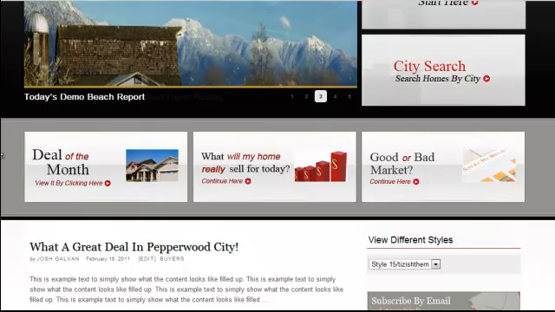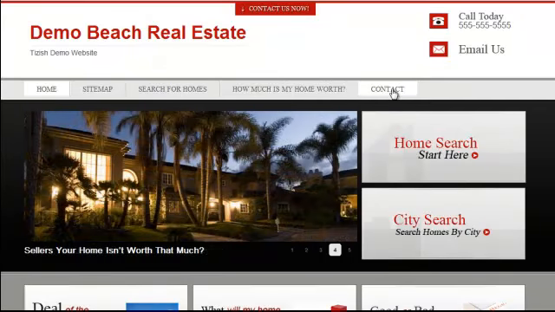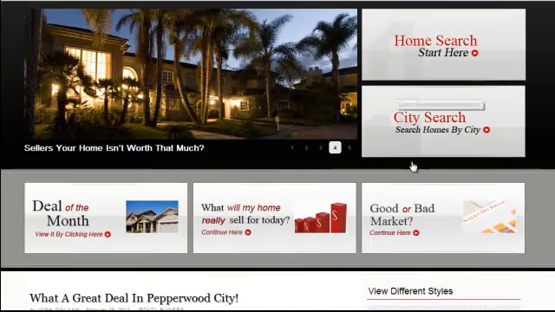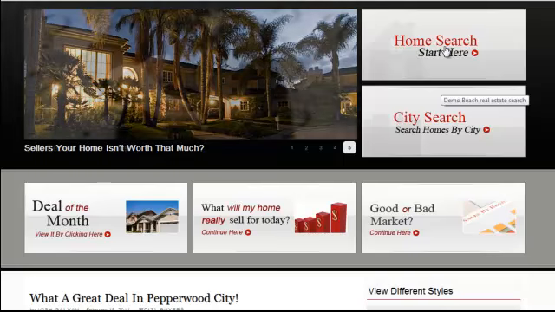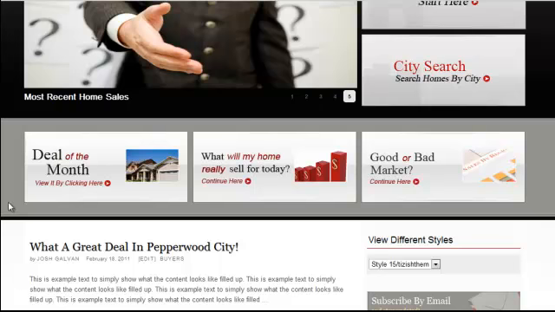So the whole point is, how does your website gain trust? Let me rewind now. It gains trust by showing them verified facts of what you're saying, going that extra step to show them that you're serious. Now, what's a great place to do that? Can you do that on your home search? Nope. Can you do it on city search? Nope. Deal of the month is a great place to do it because that's going to immediately appeal to me.